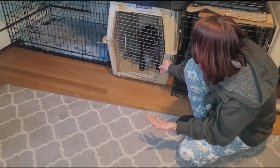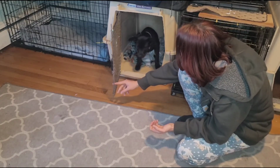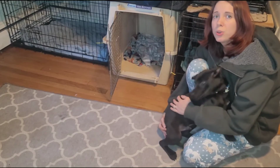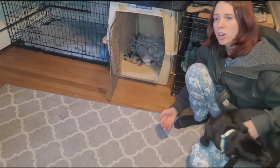So he steps forward, door closes. Good. Break. Good boy. And I'll let him come up to me. But this way, if your dog's very, very overexcited when they come out of the crate, this encourages him to stay a little bit calmer.